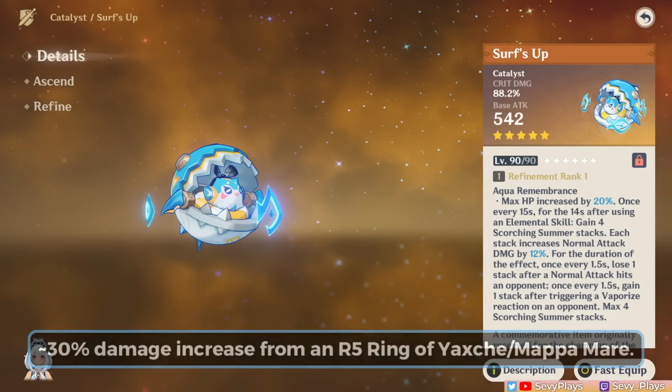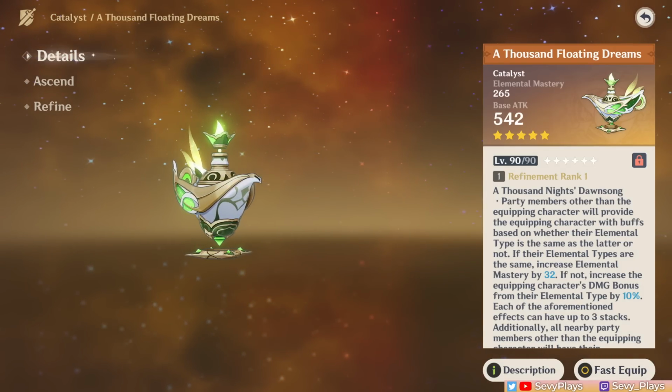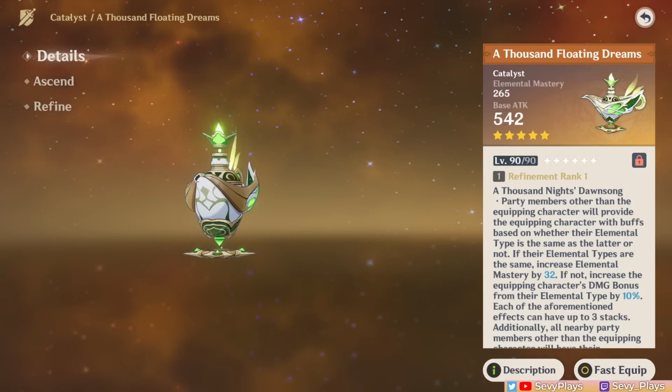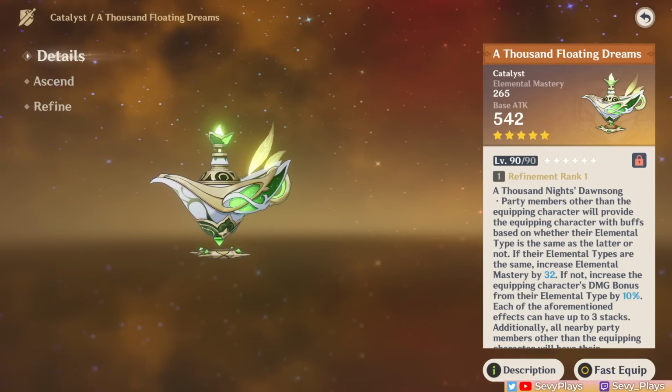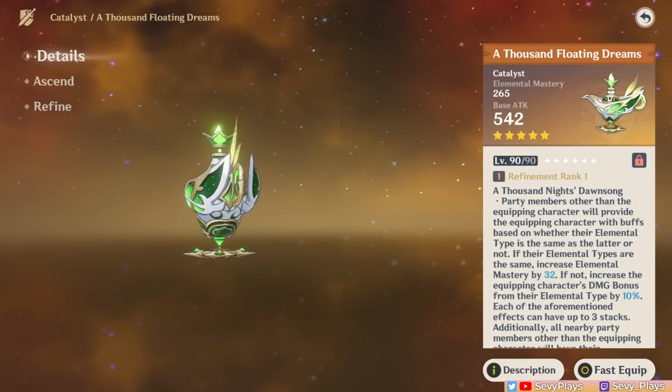For other alternatives, one is 1000 Floating Dreams, Nahida's signature weapon. Its EM and elemental damage bonuses end up being very good on Mualani's vaporized playstyle, especially if you're not using an EM Sands and or don't have much EM stat sources.